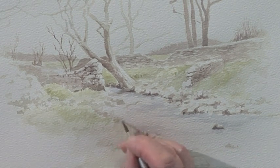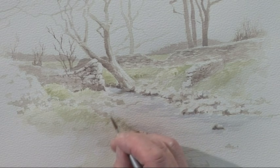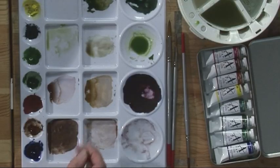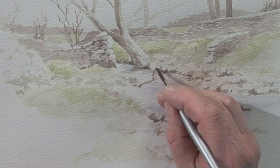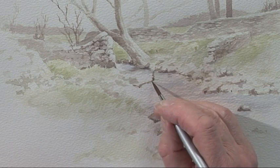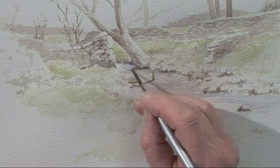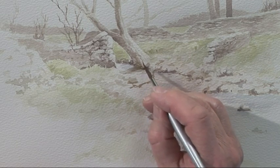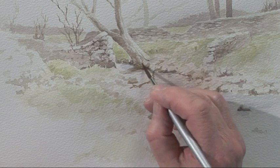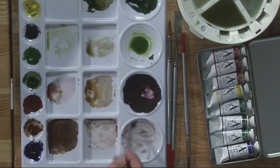And I'm going to tick and flick along the edge here. And there's an old log in the water here, so I'm going to make that stand up and come across here for a bit of interest. And up into these trees again.